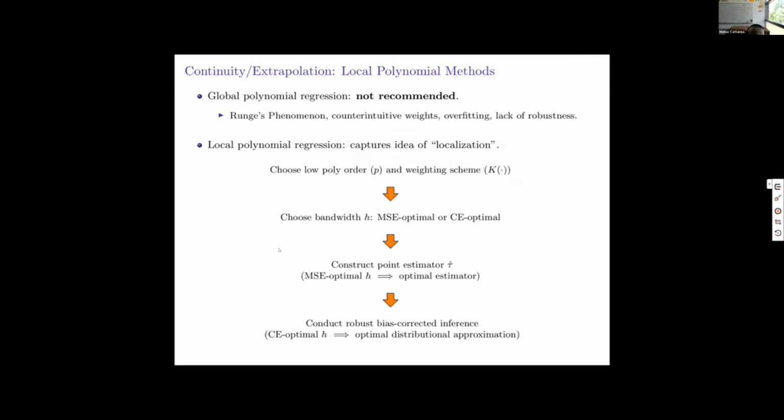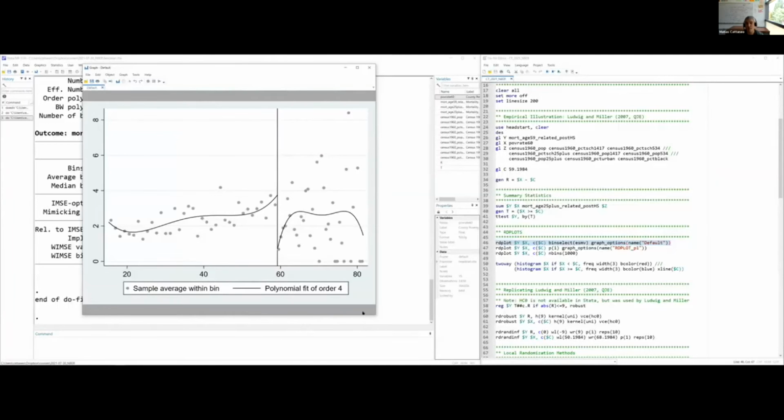And so the way we're going to do this is by first choosing a polynomial order, which I'm going to denote by P, and that will control the degree of the polynomial that we're going to use to approximate those conditional expectations. In the example here, that P would have been 4, and this fit would have been global, and then this would have been a very, very sensitive fit near the cutoff, but perhaps a good approximation of the underlying conditional expectations in the middle between 60 and 80.